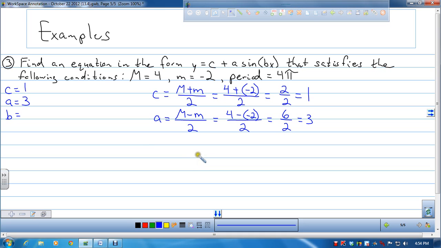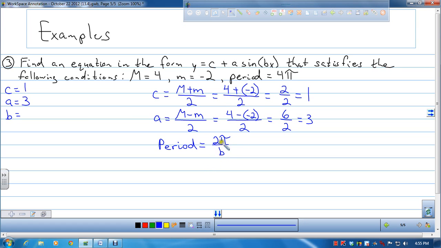And now to find B. Okay, this is the part that always confuses people. People get hung up. They never remember how to find B. They think that B is the period. Remember, B is not equal to the period. It is absolutely not equal to the period. B is a component of the formula for period, or the equation that gives you period. Remember, your period of one of these curves, or these graphs, is equal to 2 pi over B.